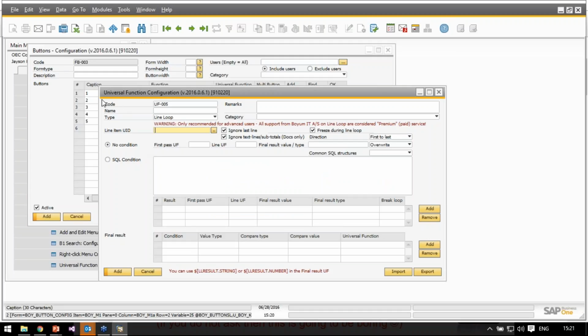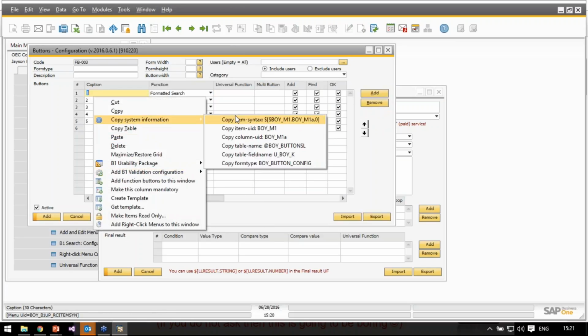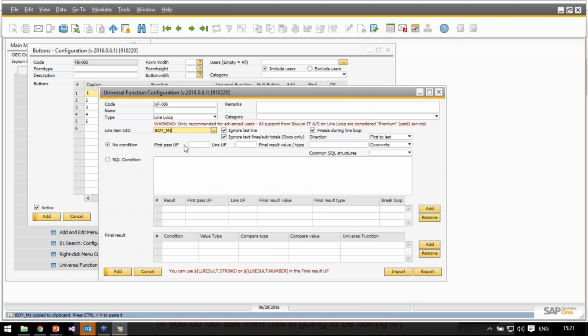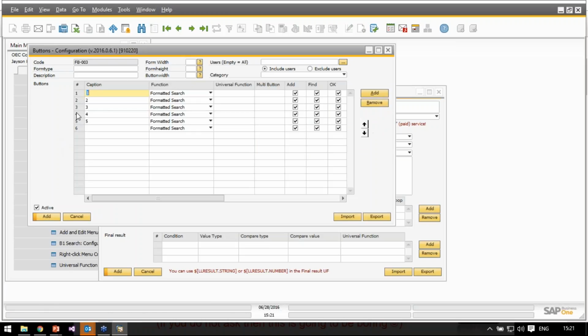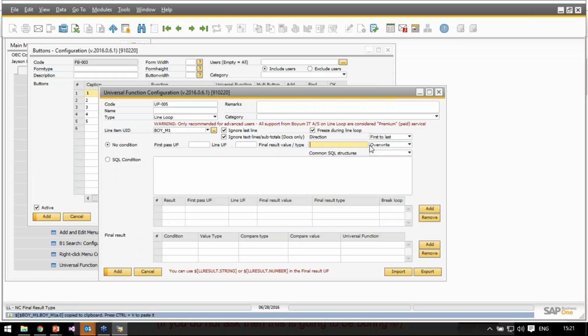Essentially what you would need to do is find the UID of your grid. I cannot show this in an entire system, but I will give you the concept, and the video will then be able to show you exactly how to do it. For a sales order, for example, it would be 38 on what you want to loop through. Then you basically want to say, I want to go to every single one of them, and I want to collect some value. And that value could be this field. So you would need to find the dynamic syntax of that field and put it in here. And in that case, it would be a number, else it doesn't make sense to sum.